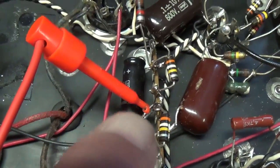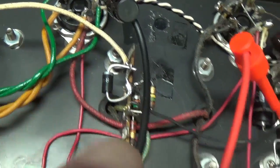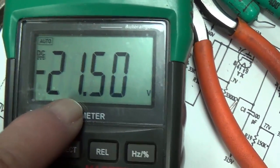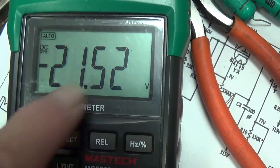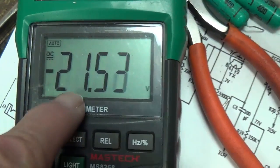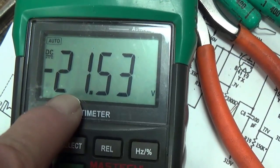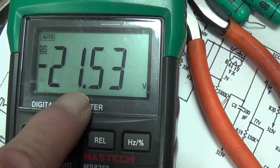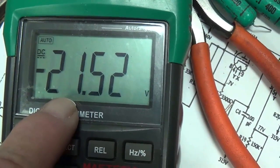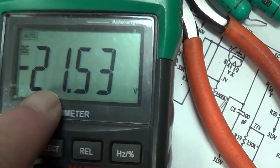Now I'm checking the bias supply to make sure that my electrolytic's in right, my diode's in right, and sure enough, instead of negative 19 volts, I'm getting negative 21.5, largely because of the more efficient diode rectifier rather than the selenium rectifier. Also, there may have been a little voltage loss through that electrolytic capacitor. So we have increased our negative DC bias supply, which may solve the problem with that hot output tube.